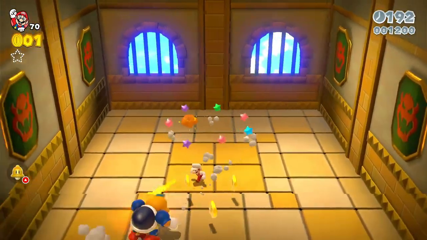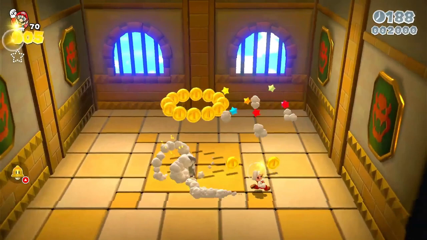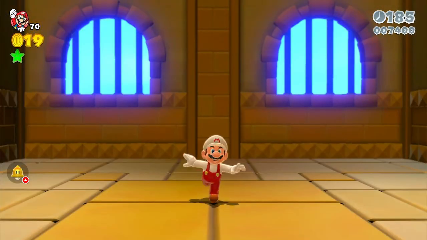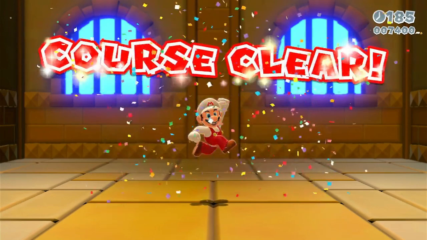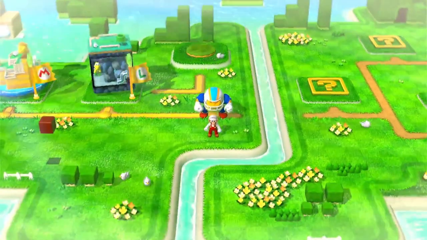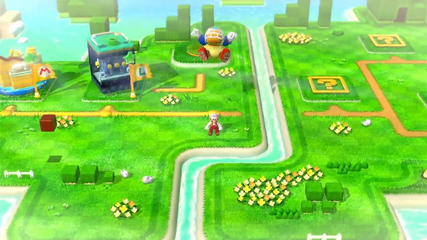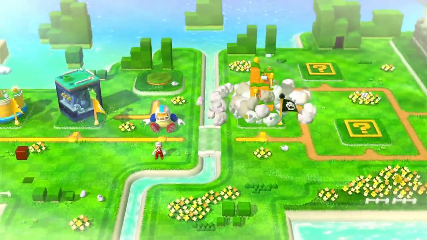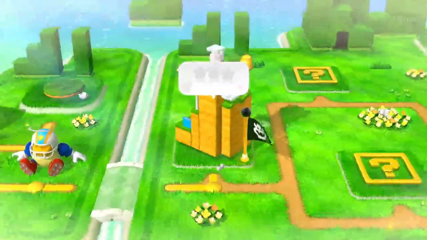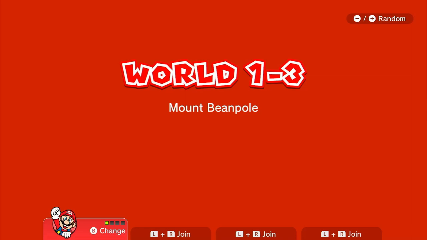I'm just going to kill him. There we go. Boom! They're kind of easy stages to do. So yeah. Just easily go through them with ease. Boom, we got him. And now we got this stage. Which is... Mount Beanpole. I think that's what it's called. Yeah, Mount Beanpole.